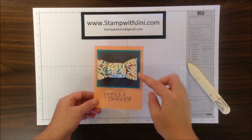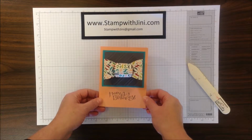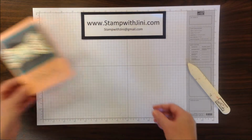Today I'm going to show you how I made this quick and easy bow tie bow as the focal point of my birthday card. They're a lot of fun to make, and you can do all kinds of things with this gift bow die. So let me set this aside and we'll get started.